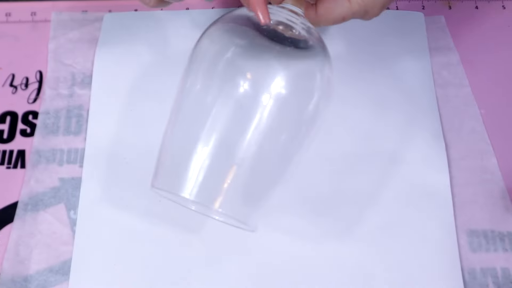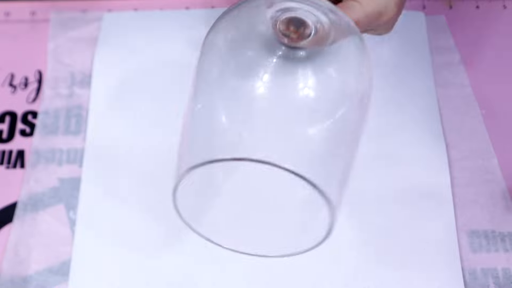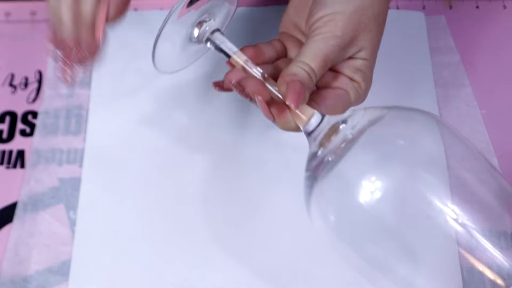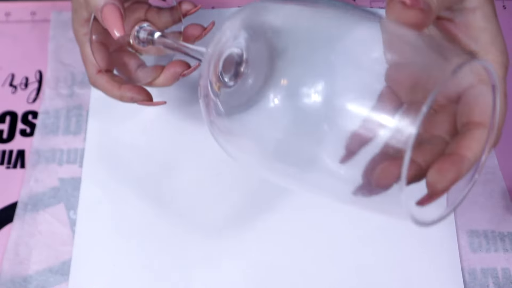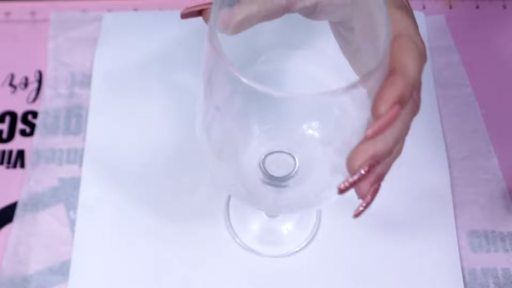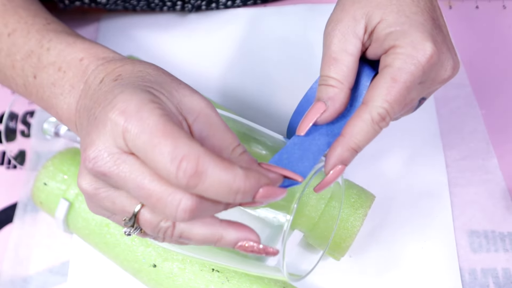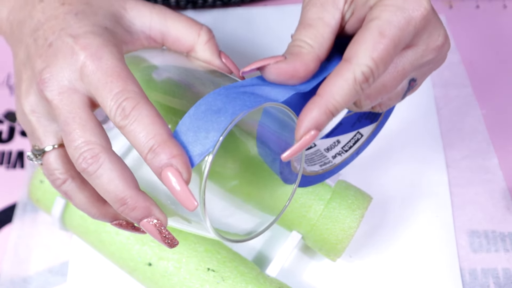Jumping right into this tutorial today, I'm working with a very large oversized wine glass that I'm pretty sure one of my kids gifted me as a joke. It's been sitting in the box and I really just want to dress her up and have fun with it. If I call it a tumbler it's out of pure habit, so please let's overlook that, but we all know I'm working with a wine glass.